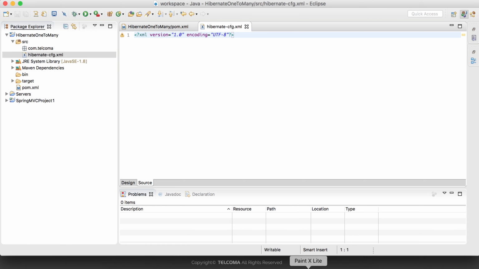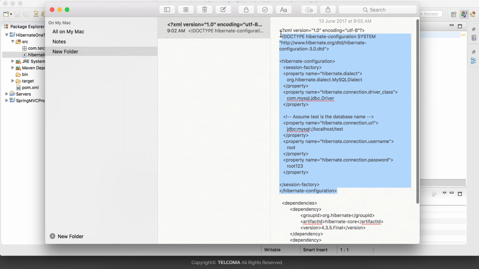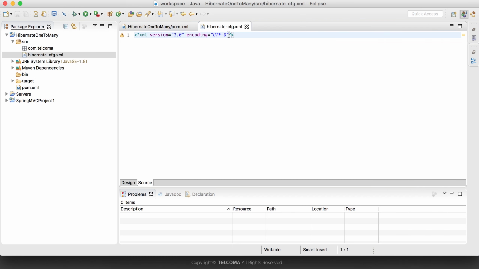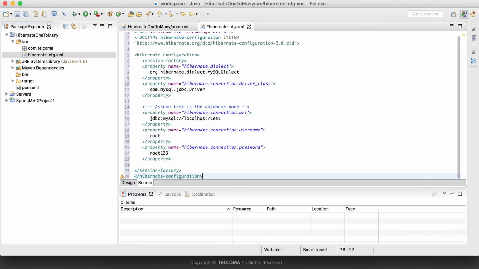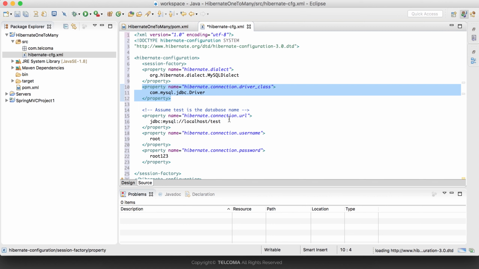Now what we will do, we will add the configuration properties of the MySQL. So we have added the configuration properties of the MySQL. Here you can see that we have added the MySQL dialect, and we have added the MySQL driver. Then we have the URL.